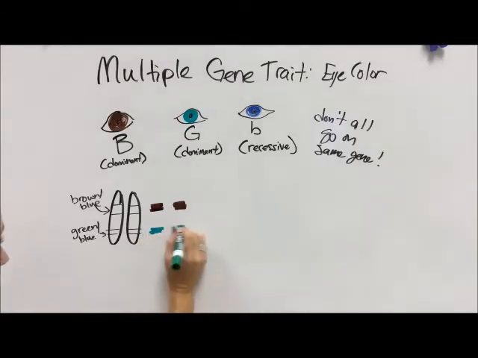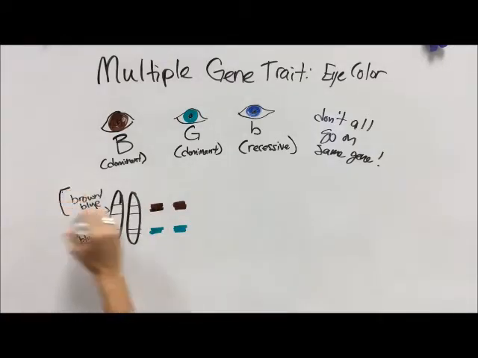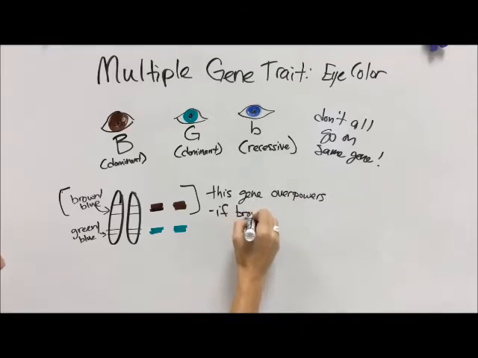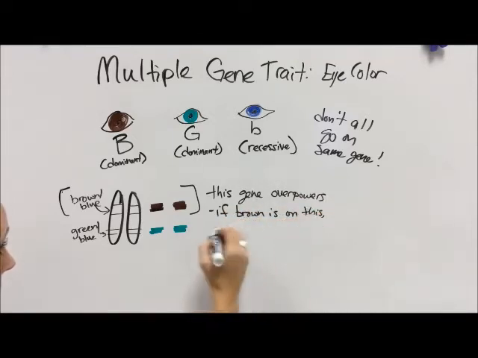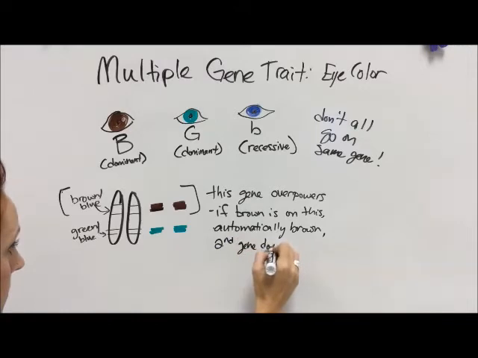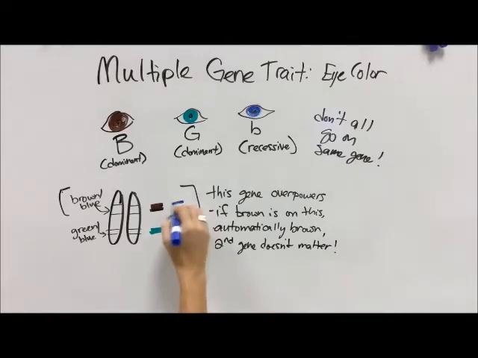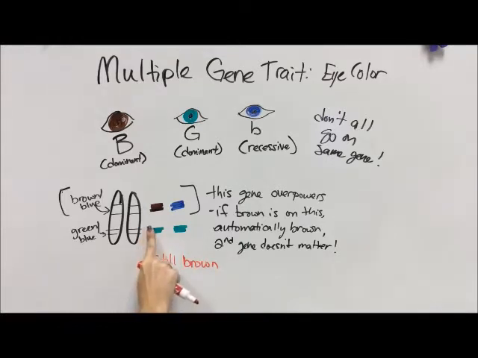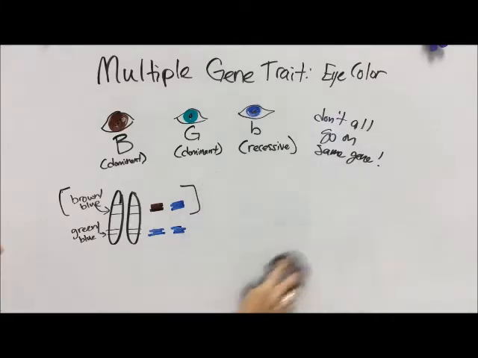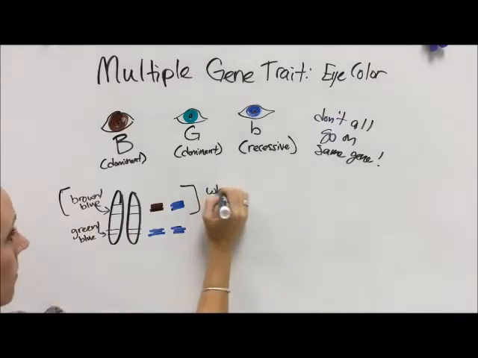On gene one, brown or blue can go on there. If there is a brown on gene one, it's the gene that will overpower the second gene. So if brown is present on the first gene, it's the strongest of all the eye colors and will automatically give the person brown eyes, regardless of what is on the second gene — because if it's brown on the first, the second one doesn't matter. Even if there's only one brown allele, the person will have brown eyes. One brown can overpower three other alleles. Even if you have one brown and three blue, still brown. It's pretty wild how strong the brown trait is, because the first gene turns the second gene on and off.